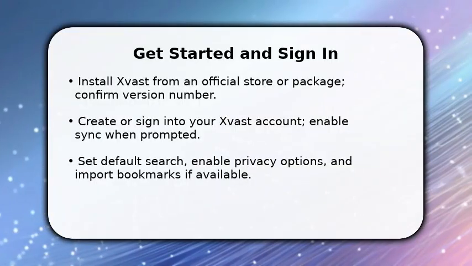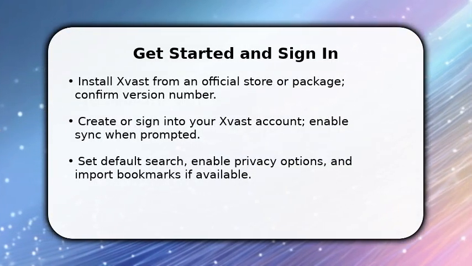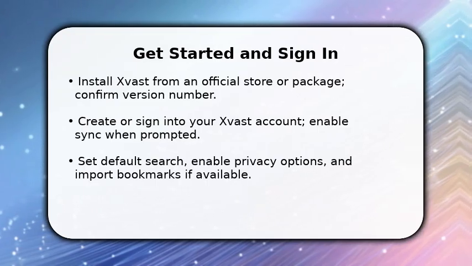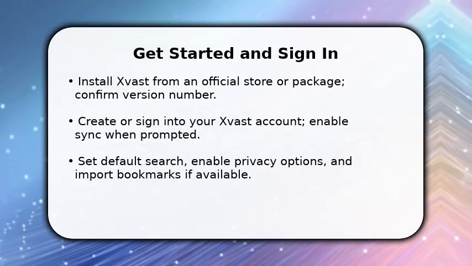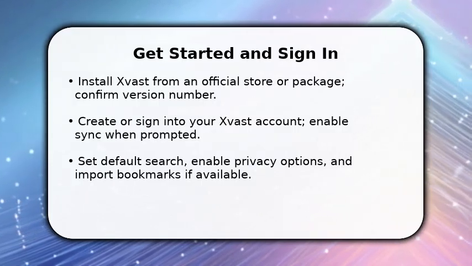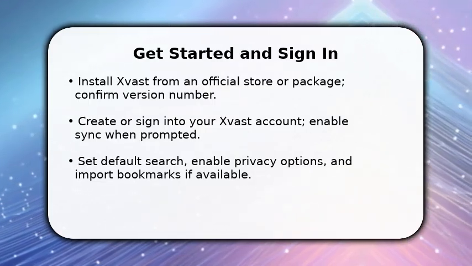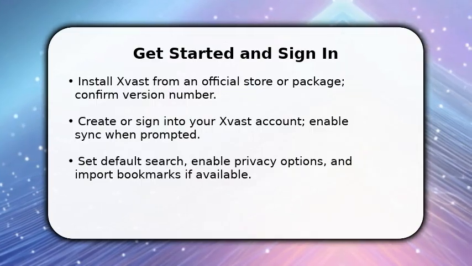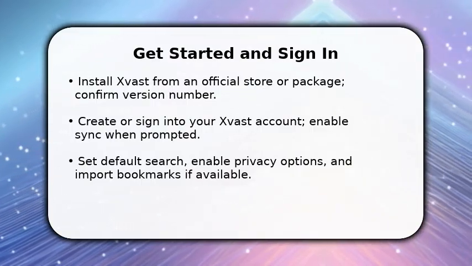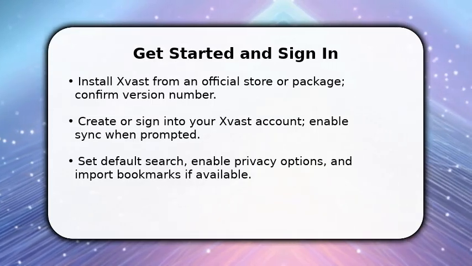You'll start by installing Xvast and signing in. This gives you profile sync and extensions right away. Once installed, create or sign into your account so bookmarks, passwords, and settings move with you. Make sure to set your default search engine and import bookmarks now to avoid later interruptions. Choosing privacy options early reduces tracking and improves performance. It's faster to adjust these once during setup than piecemeal later.